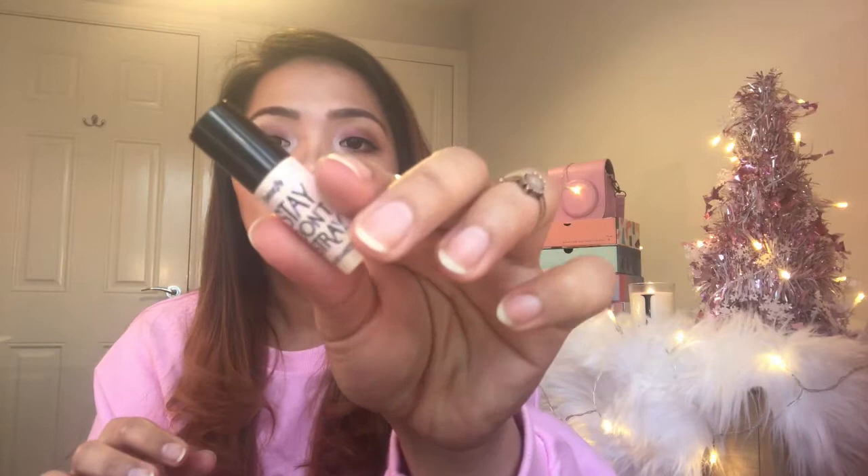Door number eleven — we're almost finished. It's Stay Don't Stray, light to medium, 2.5 mils — it's a primer for concealers and eyeshadows. It's an eye primer. Looks like this — I don't have an eye primer yet, so this is a good one. It has a doe foot applicator and it's tinted. Light to medium — that's my color. Not bad, you can't even see it. That's good.